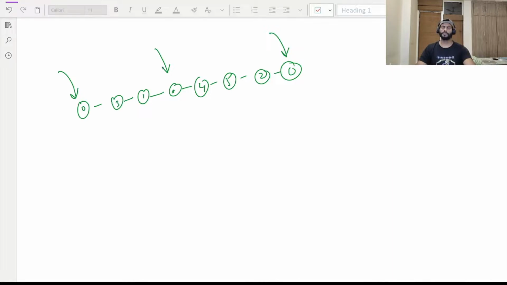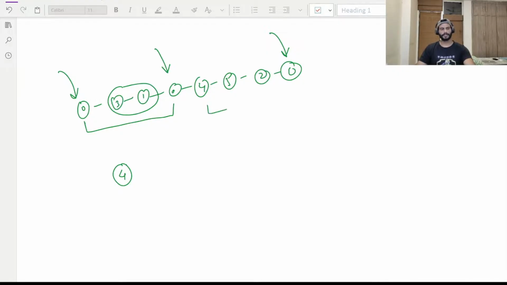So what we have to do here is, in between two consecutive 0, we have to merge these nodes into a single node whose value will be the sum of these values. Like if I merge these two nodes into a single one, it will look like a single node having value 4. So till here we are done.